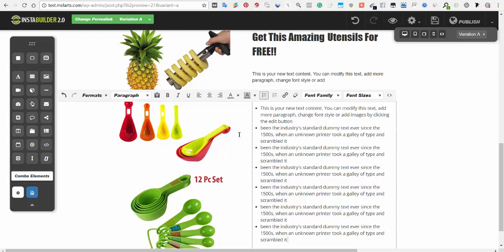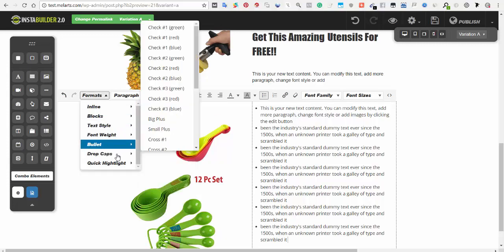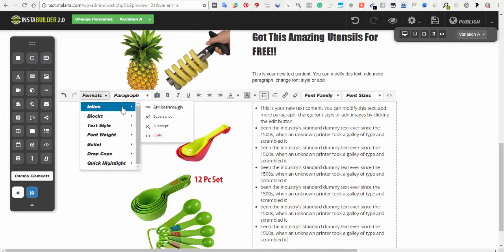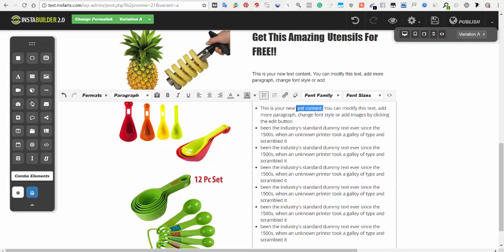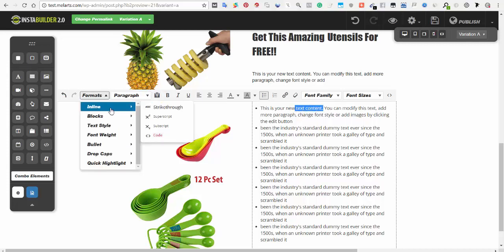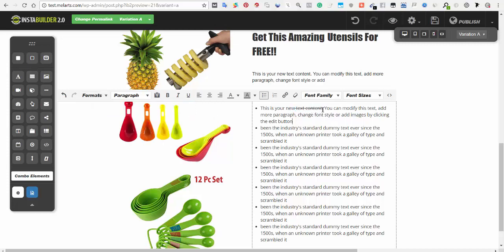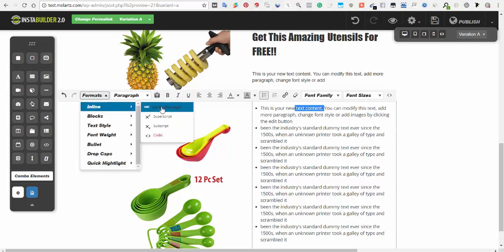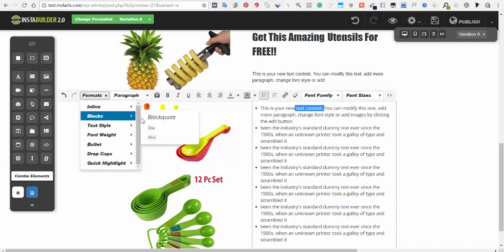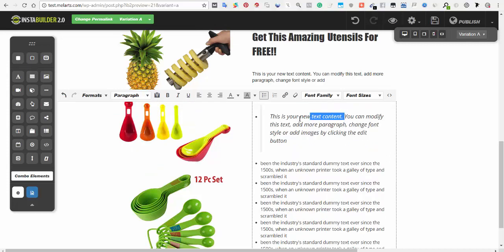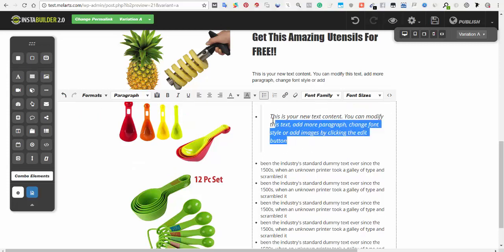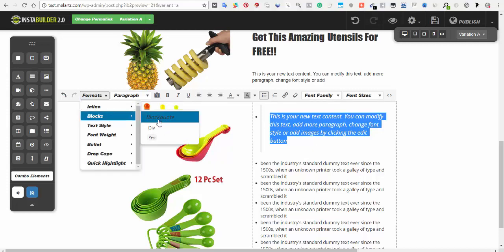Right, so we'll come over to format. Remember, format, there are a lot of things you can do right here. You can say you want to strike a text through. So if, for instance, you want to strike a text through, you just highlight it, come over to format, and then say strike through. You can see it right there. And if you want to take it off, just highlight the text again, go back to this, remove this. Same thing, you have a superscript, subscript, code, then blocks. If you want to have a block around it, you can see, okay, you want to make that a block. That's how this works. So, okay, remove that.